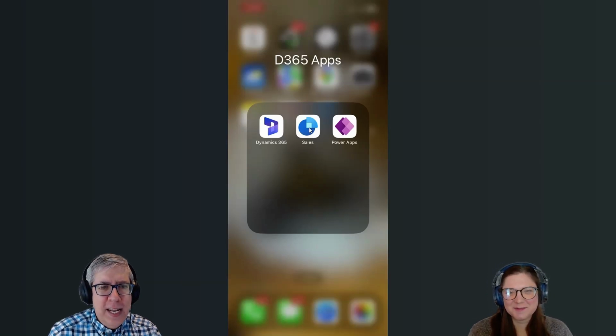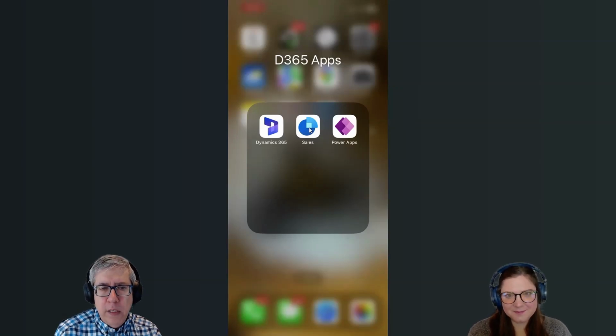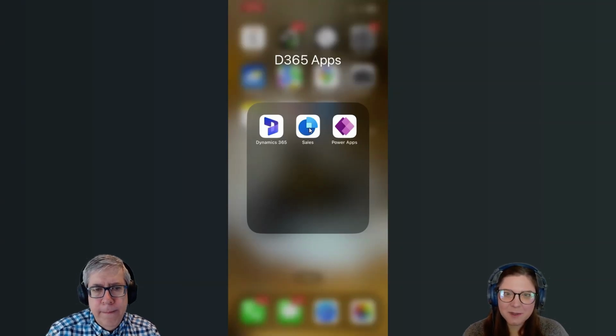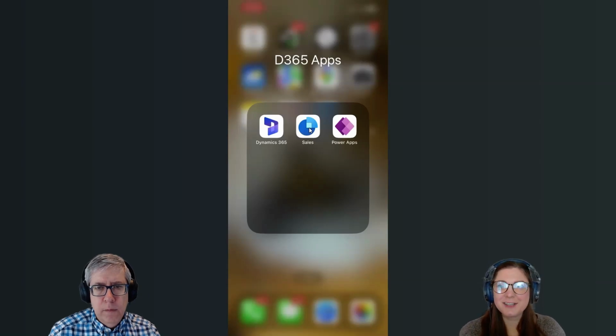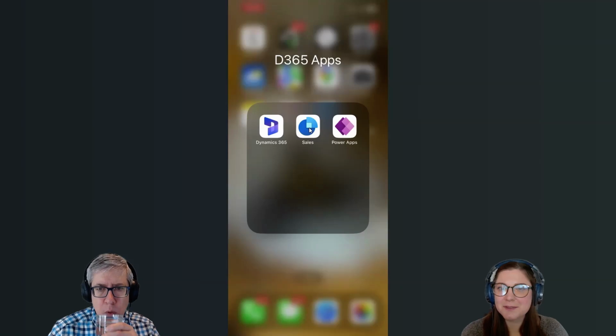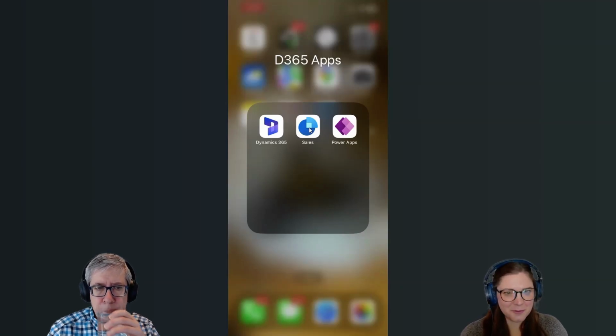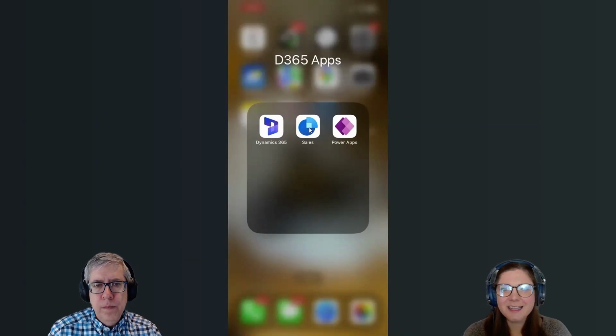Yeah, anyway, so right away, I see there's three different apps here. Can you go through what each of these apps are? Are they all available? And why would I pick one over the other? Yeah, so the reason that we wanted to talk a little bit about this today is because if you go into your app store and you type in Dynamics, you're going to get three apps that pop up. Or you'll probably get a multitude, but there are three apps right up at the top that are all from Microsoft that look a little familiar. So we're just going to go through which to use and why.